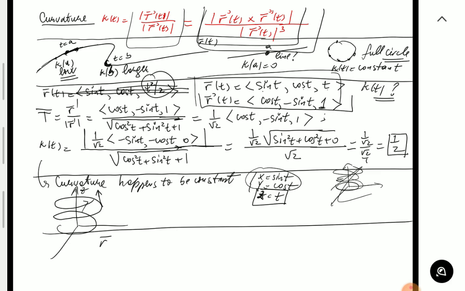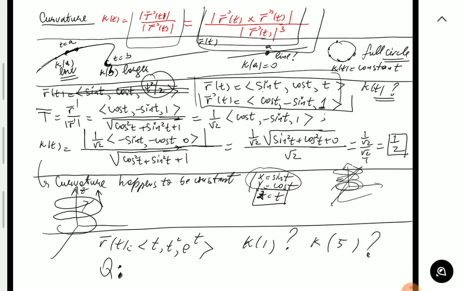So let's look at the vector function (t squared, e to the t), and I'm going to want the curvature at t equals 1, and the curvature at 5. What I'd like you to do, which is a very nice, very useful question to ask yourself, before you compute anything, is just look at the function here carefully. Could you guess which one is larger?